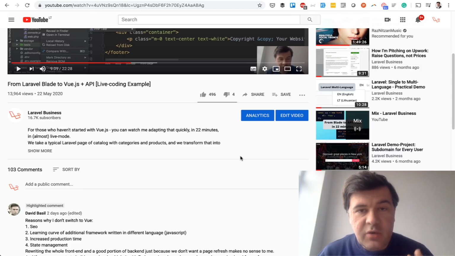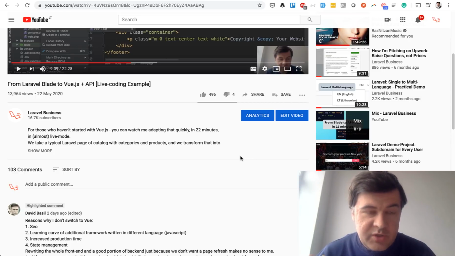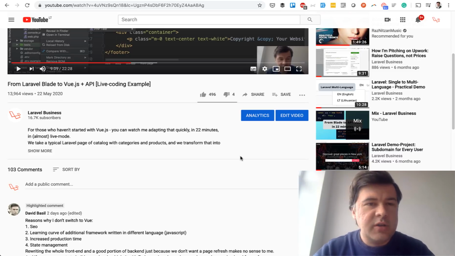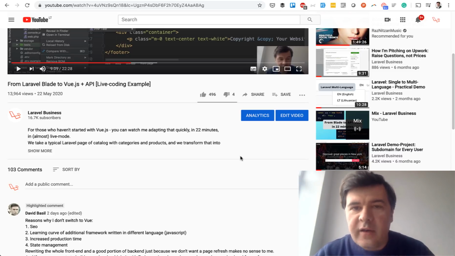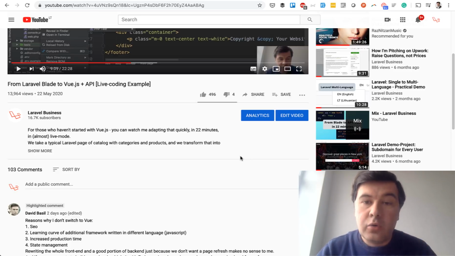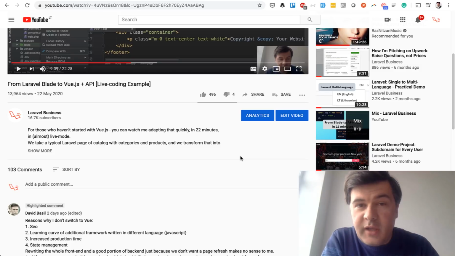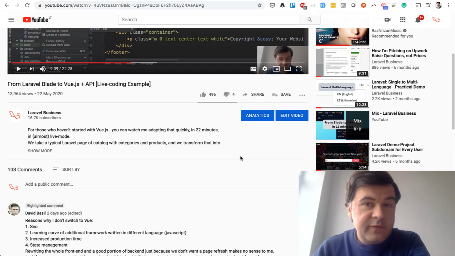Another reason to switch, second reason to switch, if your platform will be multi-platform. So it won't be only on the web, but also you need a mobile application, maybe something on smartwatch, on Tesla, whatever. Then you have to have API first. And third reason, kind of similar to the second one, if you have a separate team for the front end who want to take care of the front end only. So you have people who would work only on Vue.js and would only consume the API, and you yourself on the back end would work only on the API.